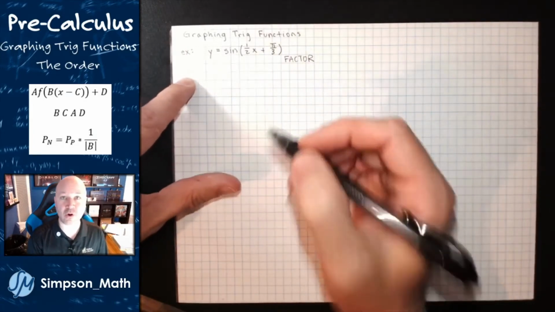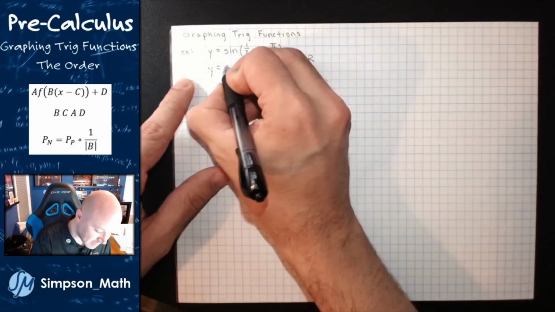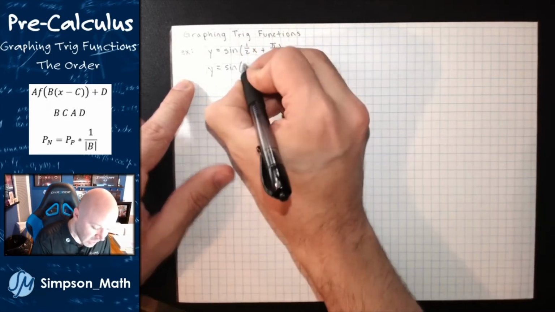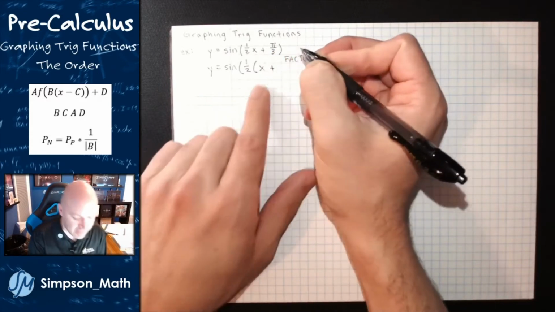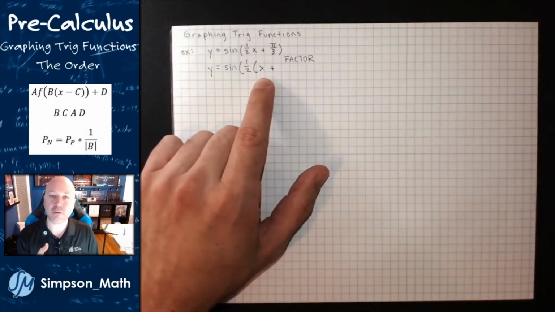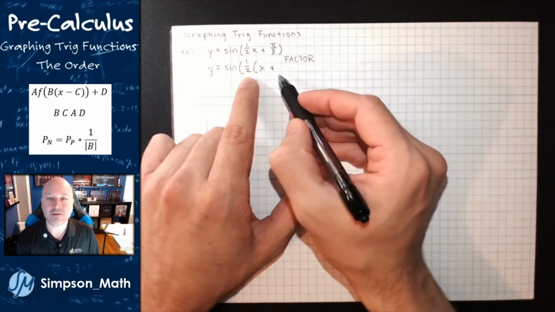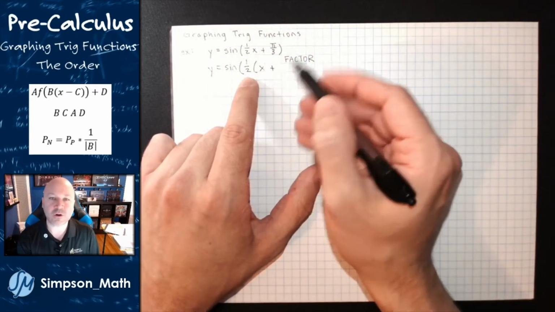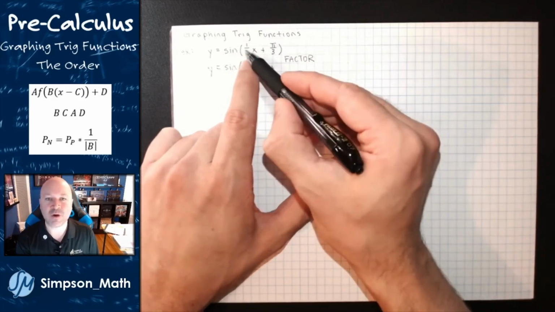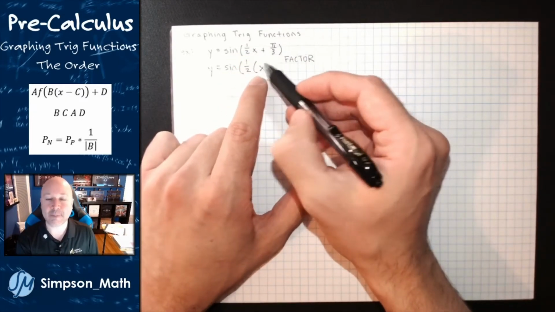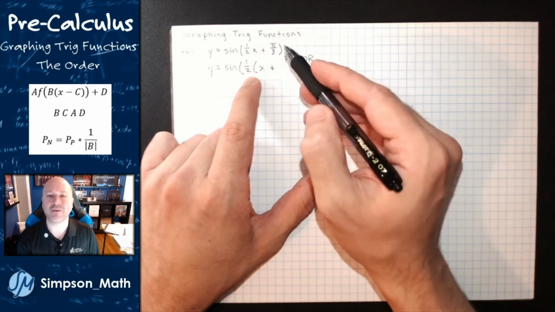This is something new for my lecture videos, but it's not too bad. I'm going to pull out the 1/2. That is, I'm going to factor both of those terms by 1/2. I'm pulling it out, and then it's just division or reverse multiplication. 1/2 times what would give me 1/2 x? Well, x does that. 1/2 times what would give me pi thirds?